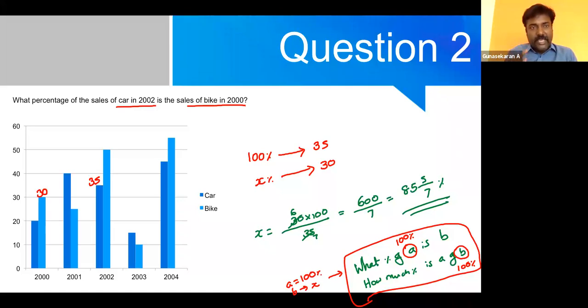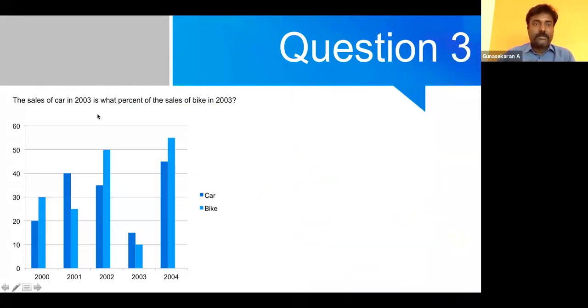What percentage of A is B means what percentage of A. So they are taking A as a reference. How much percentage is A of B means B will be the reference. So we have to be clear on the statement. Understand? First understand the statement and then get into that. Okay?